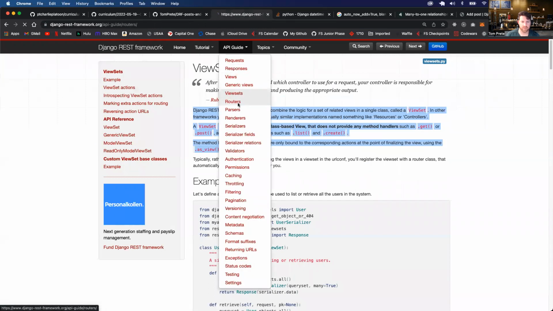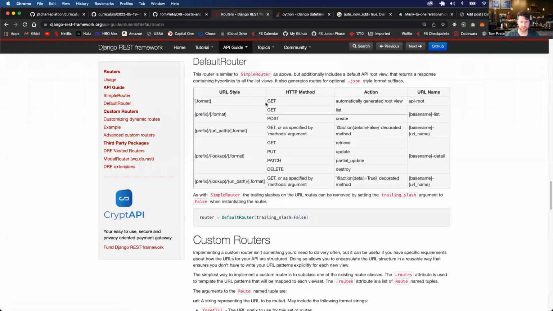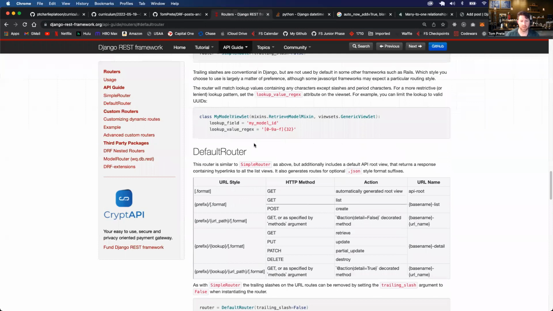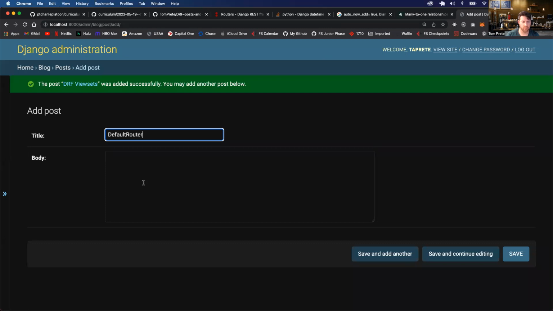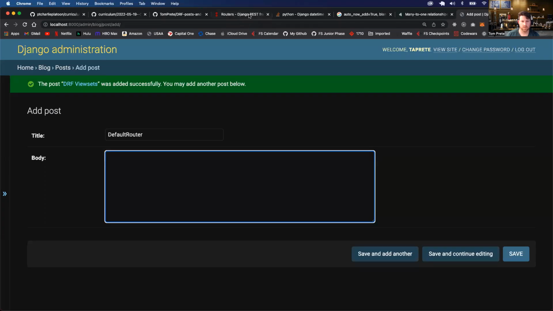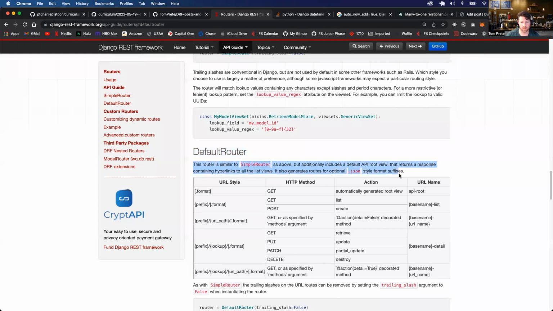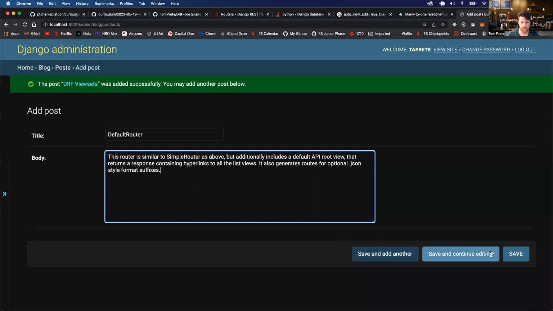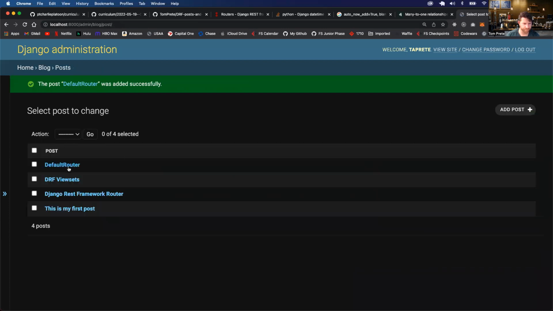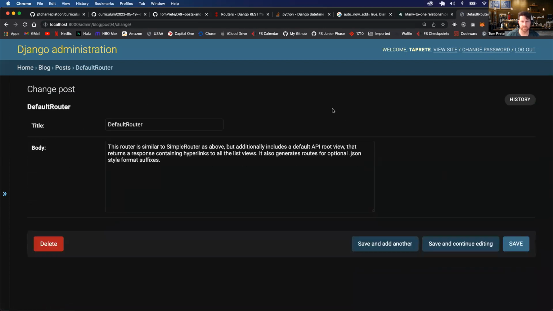Where'd that default router go? The default router, which we're going to be using. Save.